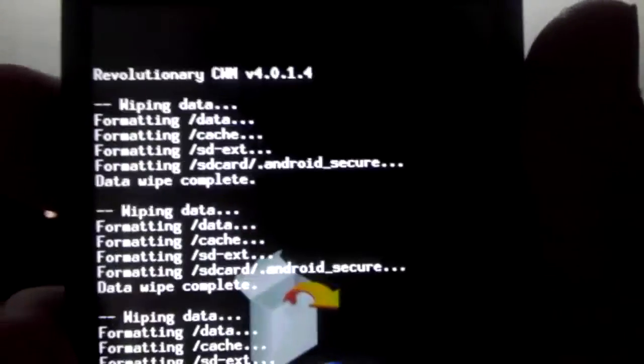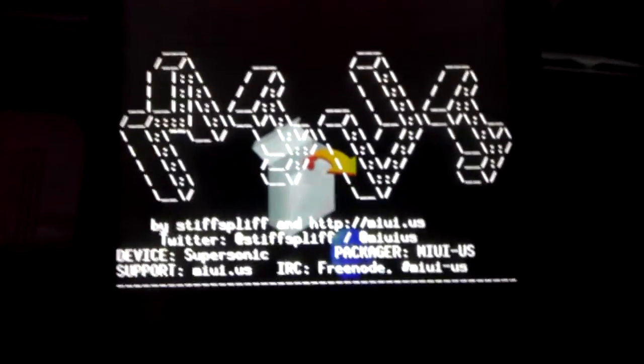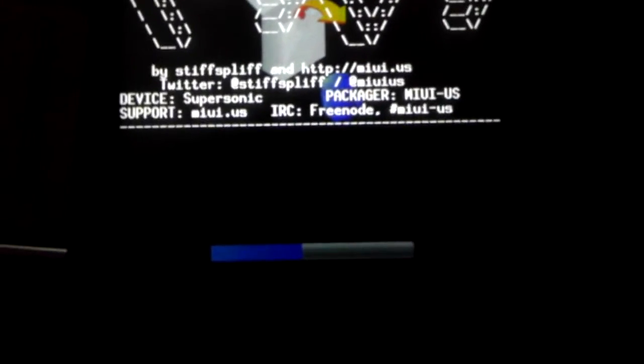It's going to ask me yes to install. So I click yes to install. And it's going to come up, tell me a bit of information about the ROM. Got the little progress bar. And you just wait for it to finish installing.